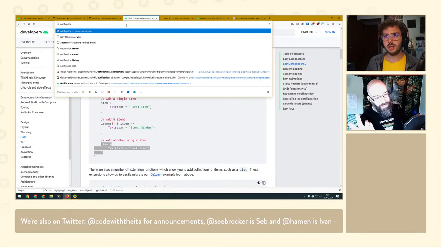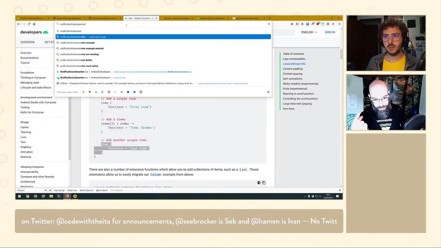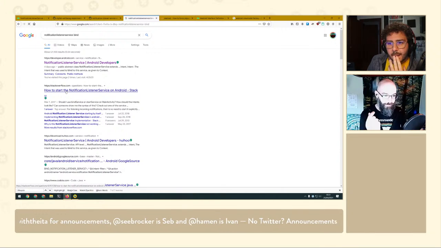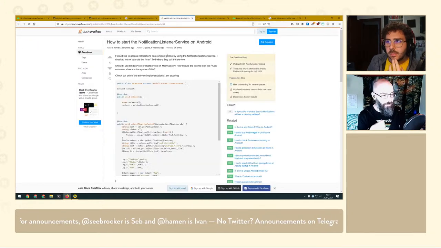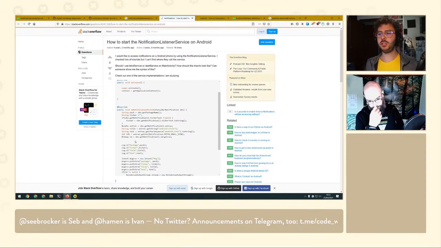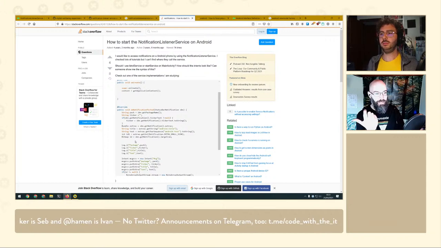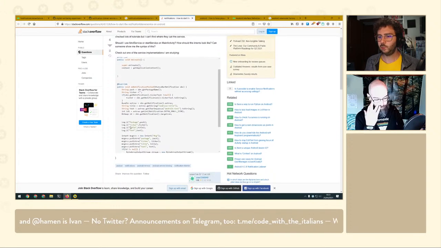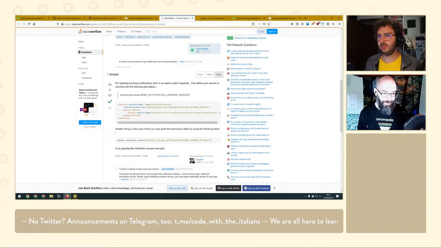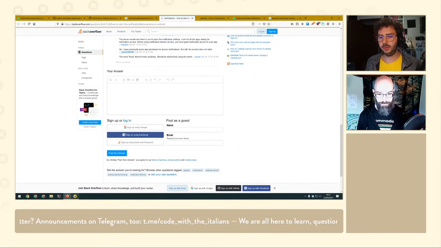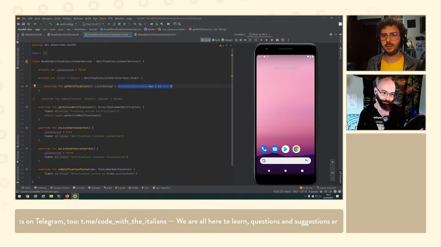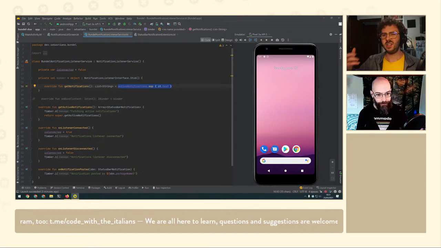What if we start the service and we feed the service with something like a shared mutable flow that we can read from the other side? Instead of trying to connect to the service, we just use the service as a data source. You mean like creating a top level one and just dumping stuff into it? Yeah, something that can receive and forward us whatever comes from the service instead of connecting to the service right away. They all seem to use the broadcast receiver thing, which I really dislike, mostly because they have to go through the system. It's kind of weird.